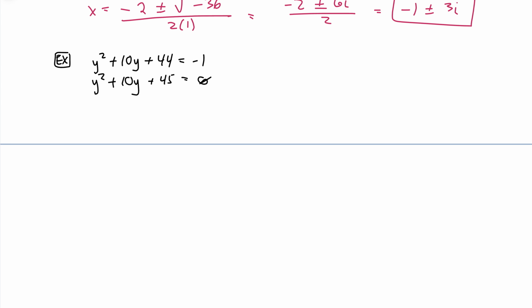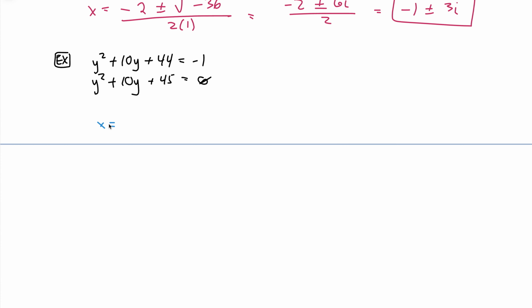Here, if I use the quadratic formula, I'm not even going to check the discriminant beforehand. I'm just going to do this, okay? And then while I'm doing it, I'm going to see what the discriminant gives me, and then I'll have a guess as to what my solutions are going to be. But I'm just going to go straight through and plug in, okay?